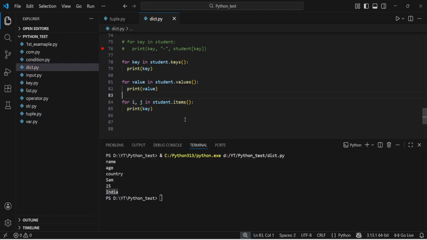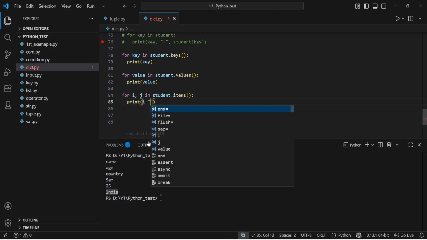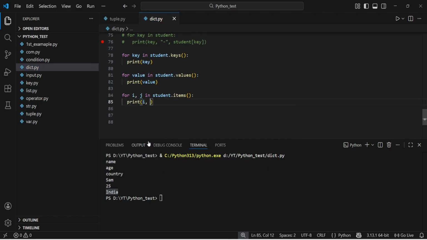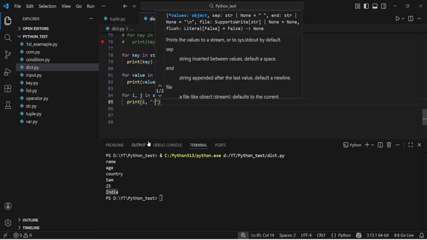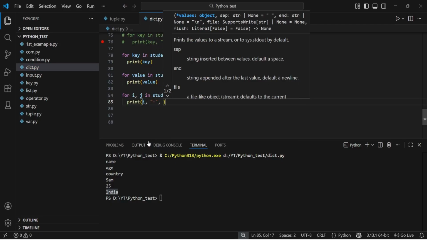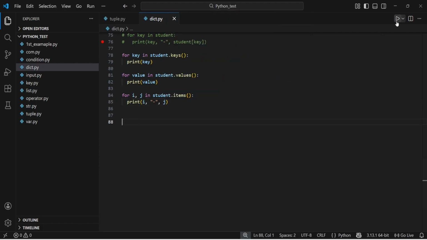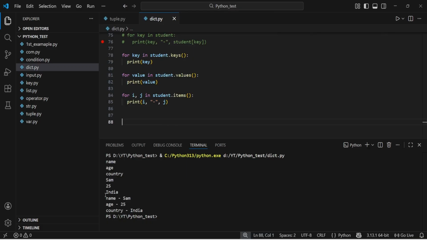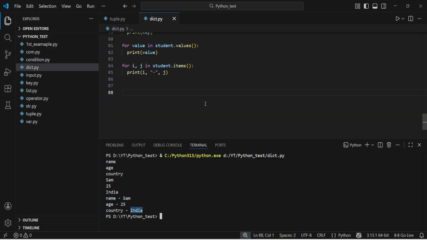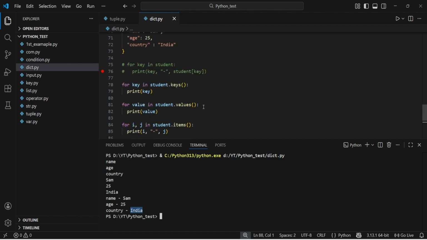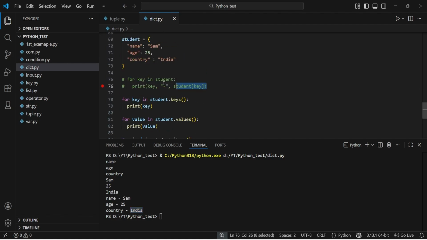Now if I print my key i, then a separator dash, and j, see, this is my key-value pair output: name Sam, age 25, country India. So dot items works similarly to what I used over here.